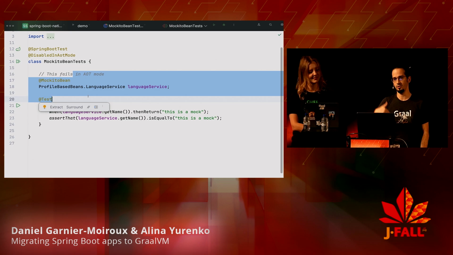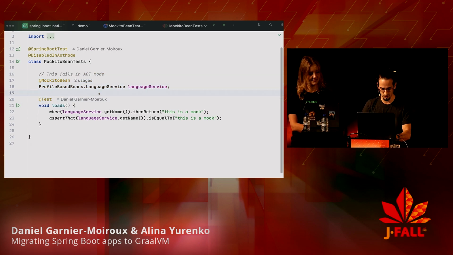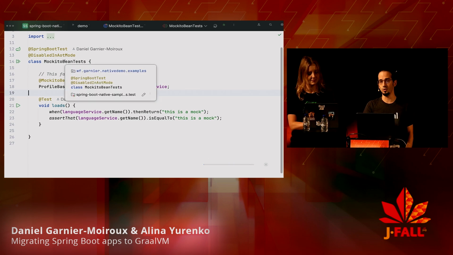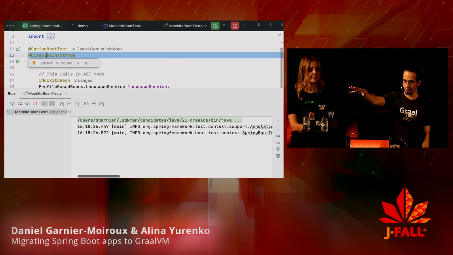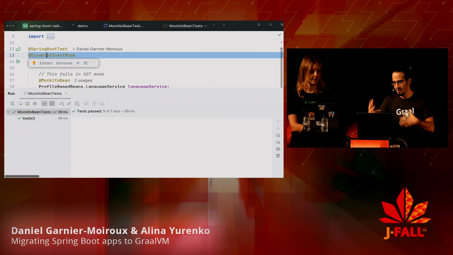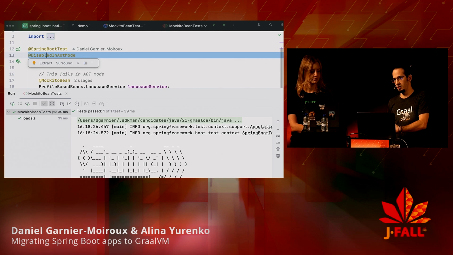So in case you're using older versions of Spring Framework, then something like this test that uses a bean fails in AOT mode and in native mode. So it runs on the JVM, no problems. If I run this, it needs to compile it, but no problem. If I run it in native, it would fail. So what I can do is annotate my test and say, don't run this in native mode. So if I have tests that use things not supported on native, I can turn them off.